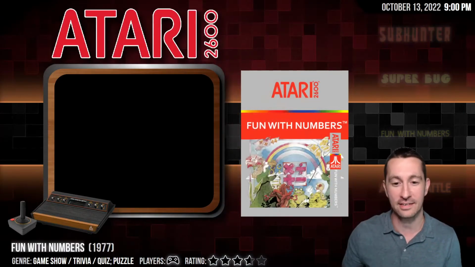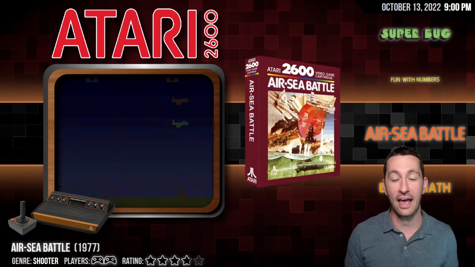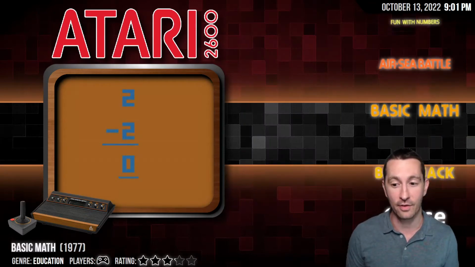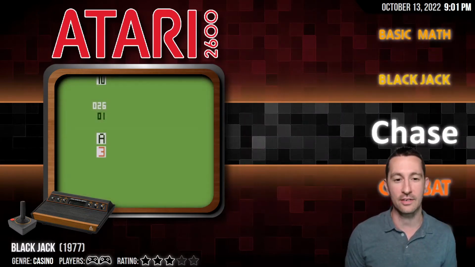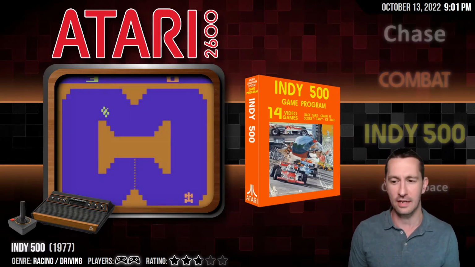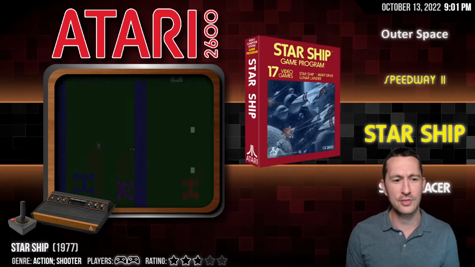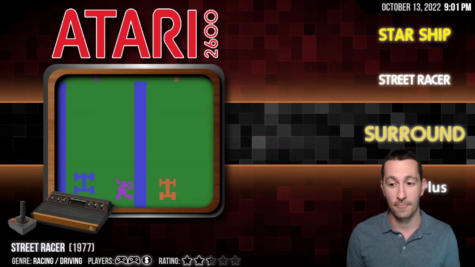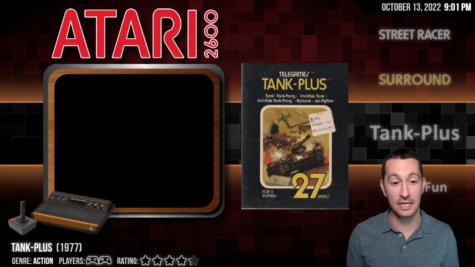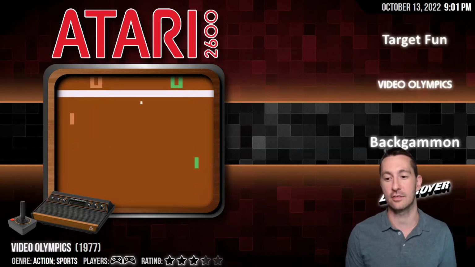To recap what we did in episode 6, let's take a look at the releases that came out on the Atari 2600. We did Fun with Numbers. We did the Air and Sea Battle. We did Basic Math. We did Blackjack, not really, but we did Chase. We did Combat, the Phenomenal Combat with 27 games. We did Indy 500. We did Outer Space. We did Speedway. We did Starship. Street Racer. Surround. Tank Plus. Target Fun. The Amazing Video Olympics.